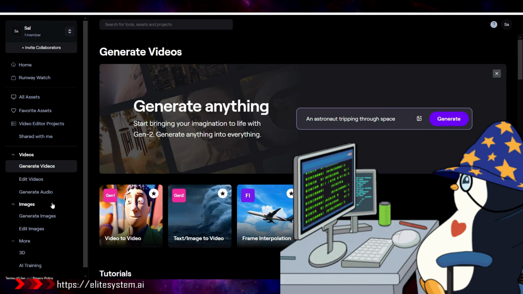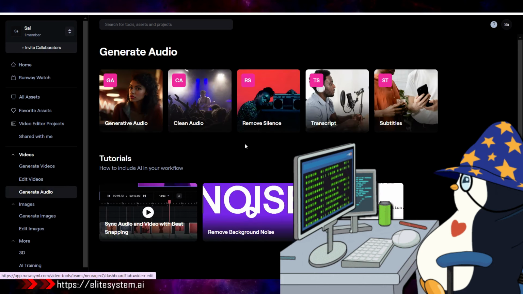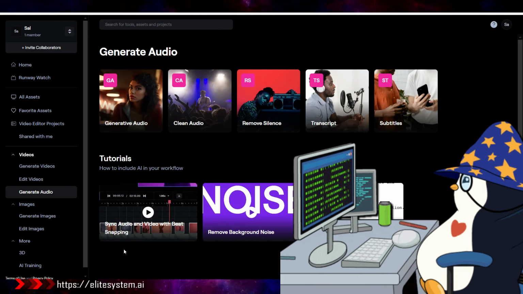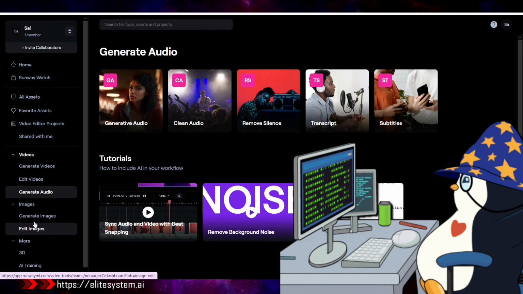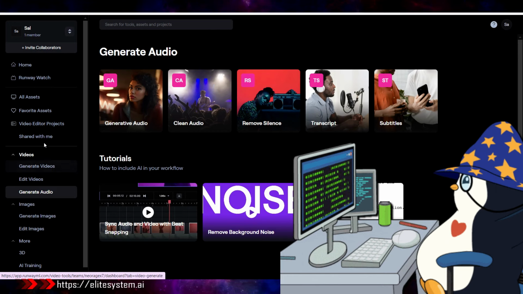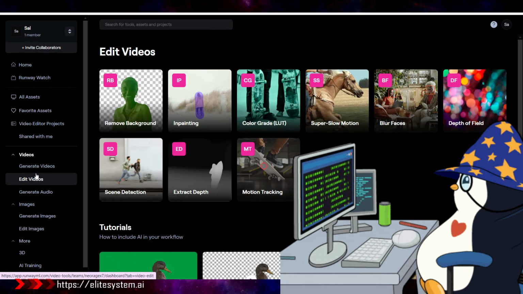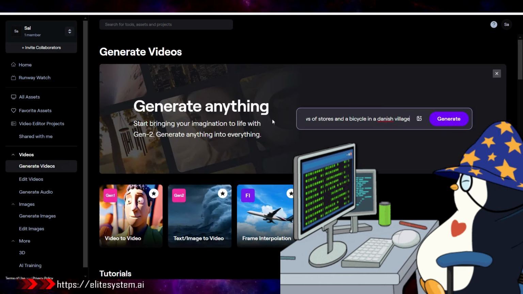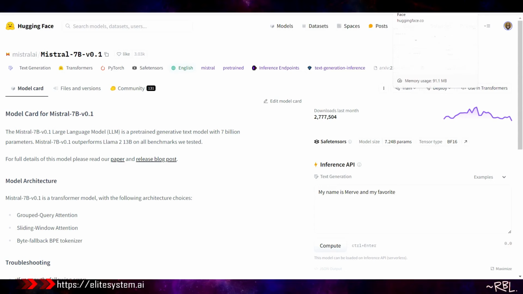Matter of fact, if you paid attention, it's very close to ElevenLabs, very similar. You have generate audio as well. See this? ElevenLabs, I just showed you some of the audio stuff, removing background, some music. You can do this here as well. So I've noticed a pattern amongst a lot of AI tools, that they have a lot of similarities to some extent. You can mix and match. So I'm going to explore edit images, generate images, audio, video, everything else. Look at videos here, edit videos. Look at this here, generate videos. This is pretty interesting. And yes, we'll play with this, all right? So stay tuned. This is going to be my next video, hopefully.